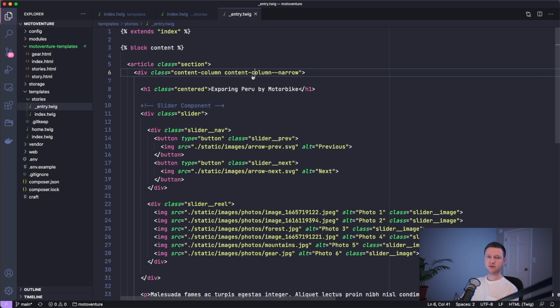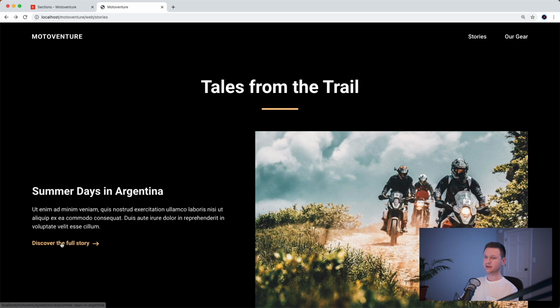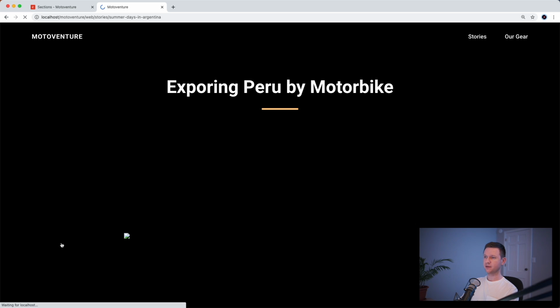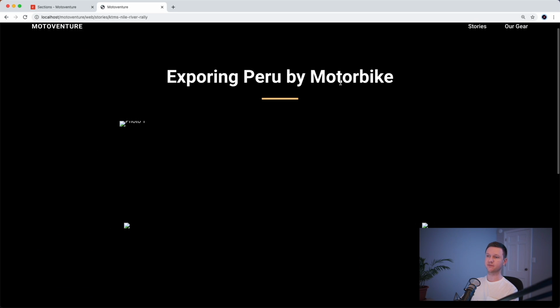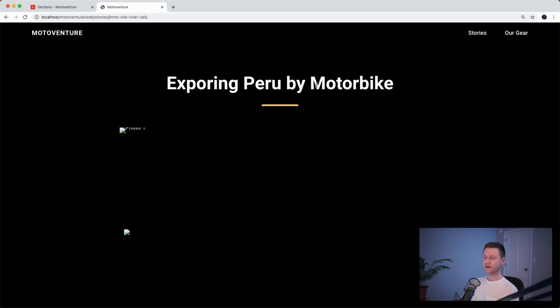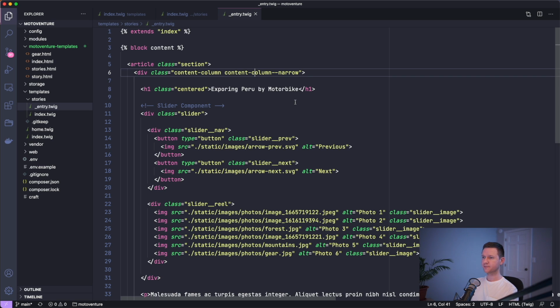Okay, so let's go ahead and test this out. If we click into a story now, we get to this page, except this is all just the hard-coded text. So each story will be the same exact hard-coded text and broken images. That's fine. Let's edit that now. So let's start with the title. Let's get the actual title for this story in here.